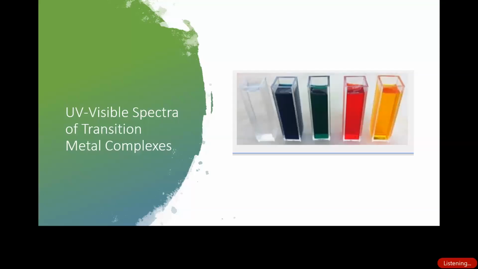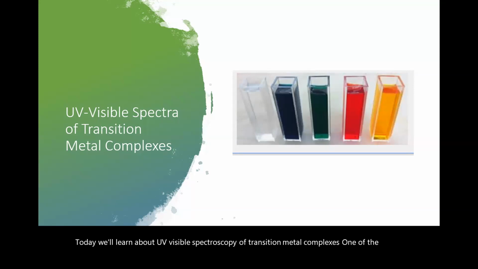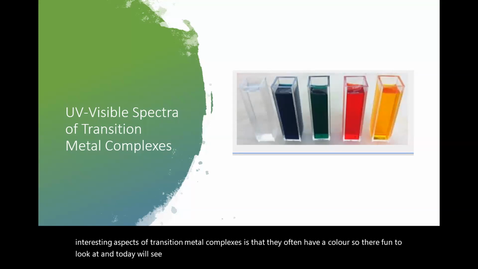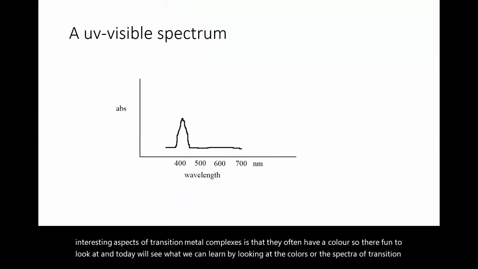Today we'll learn about UV visible spectroscopy of transition metal complexes. One of the most interesting aspects of transition metal complexes is that they often have a color. So they're fun to look at, and today we'll see what we can learn by looking at the colors or the spectra of transition metal complexes.